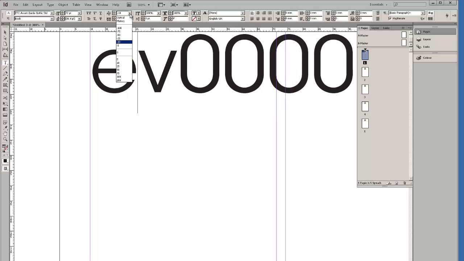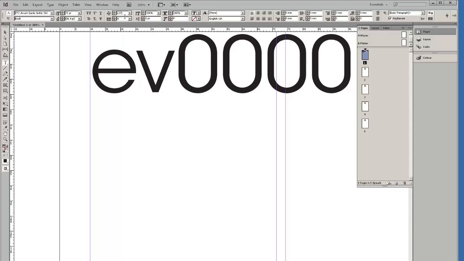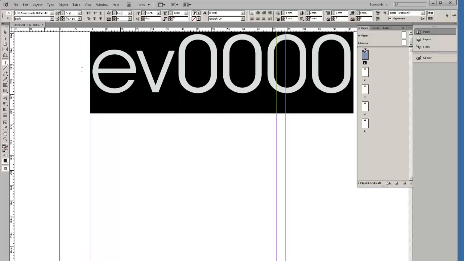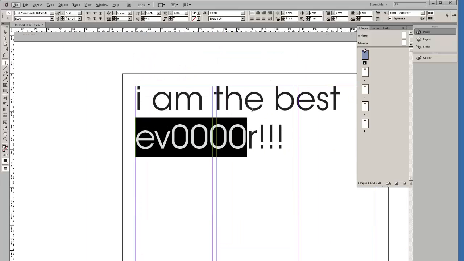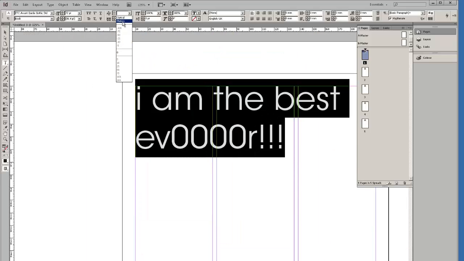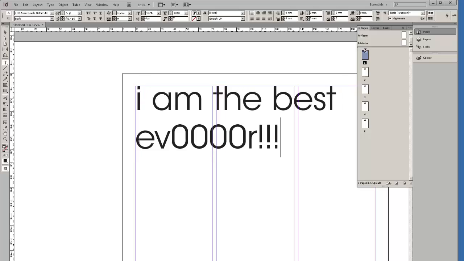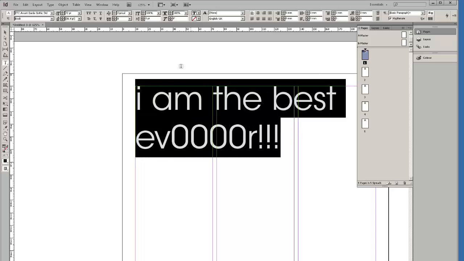So I've got -10, or I can leave it optical and it'll do it automatically, so I can select the whole lot and go optical. Or you can do it by metrics. Now, optical does do a relatively good job of automatically kerning most things and for most fonts, but in some cases, depending on what font you use, it can screw up, or it can look daft, or it doesn't know what it's doing.